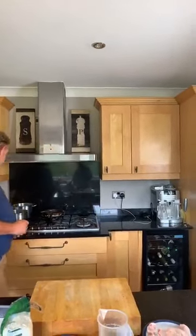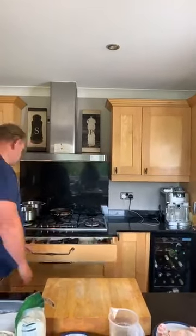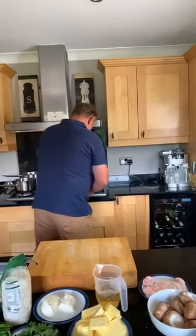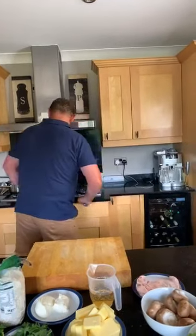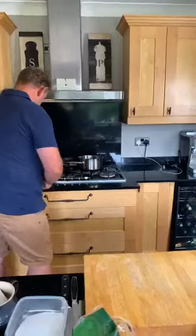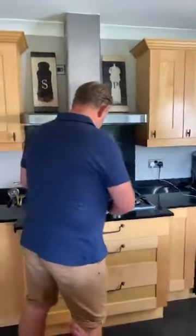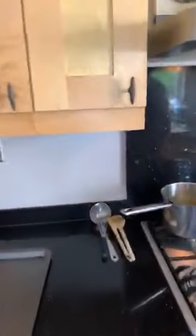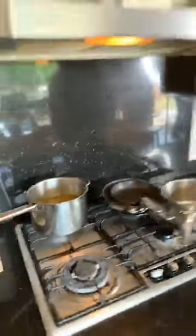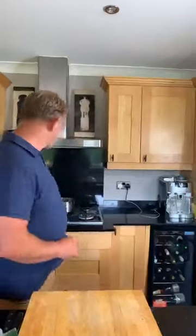So we'll get started on that. I preset the oven at 180 degrees for the chicken. I've got the chicken stock on already boiling at the back. Now you can use vegetable stock or you can use a cube if you want to. So I'm just going to put a frying pan on.